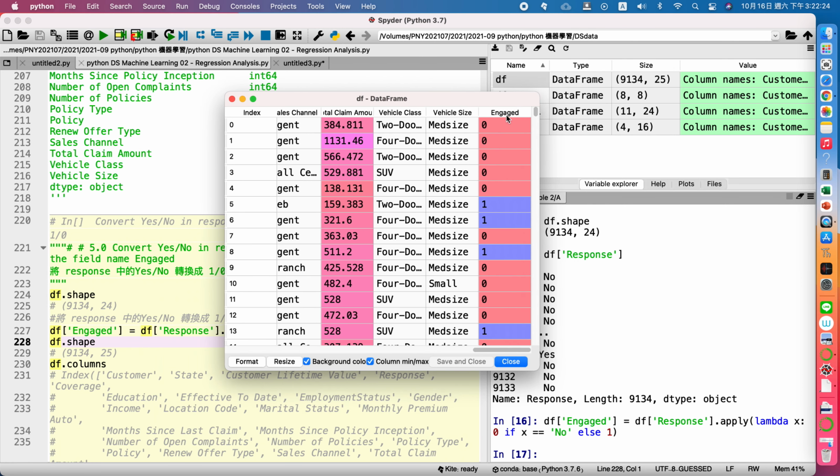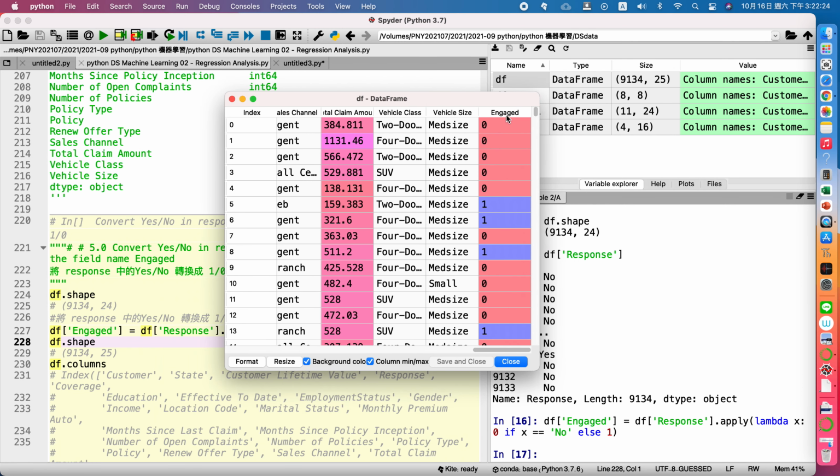So here we want to check whether the conversion is correct or not. We show these two variables, response and engaged. But don't forget we use 2 index. If you use only 1 index, you may find some errors. Let me show here to exercise.